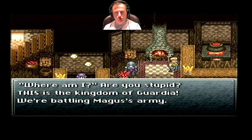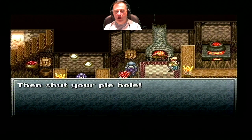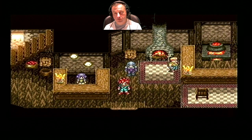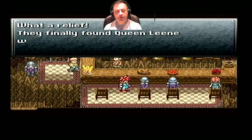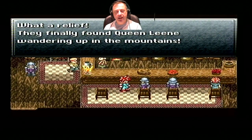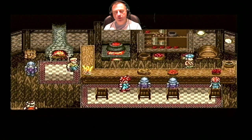This is the Count of Regalia. We're battling Magnus' army. You did know that, of course, right? Of course. Then shut your pie hole, or we'll fill it for you with something unpleasant, like one of the pies out of this oven. What a relief. They finally found Queen Neen wandering in the mountains. She must be glad to be home.